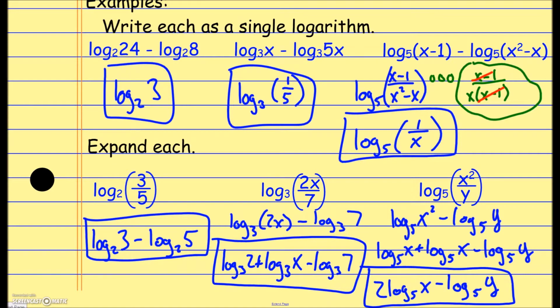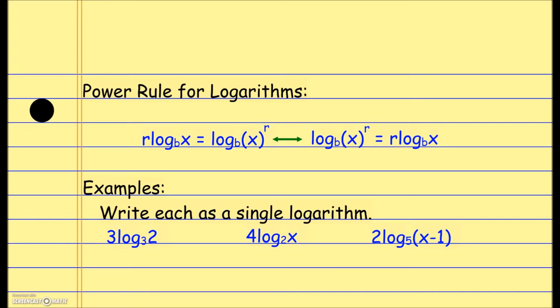The last rule we're going to look at in this set is the power rule. And basically it says this. It says if I have multiplication here, I'm multiplying by r, I'm going to make that an exponent inside the logarithm. And again, this is just the reverse of the properties of exponents. Okay, with exponents, when I raise something to a power, I multiply them, all right? Well, here multiplication is becoming an exponent instead. So we're doing the very reverse of everything we did with exponential functions, okay?